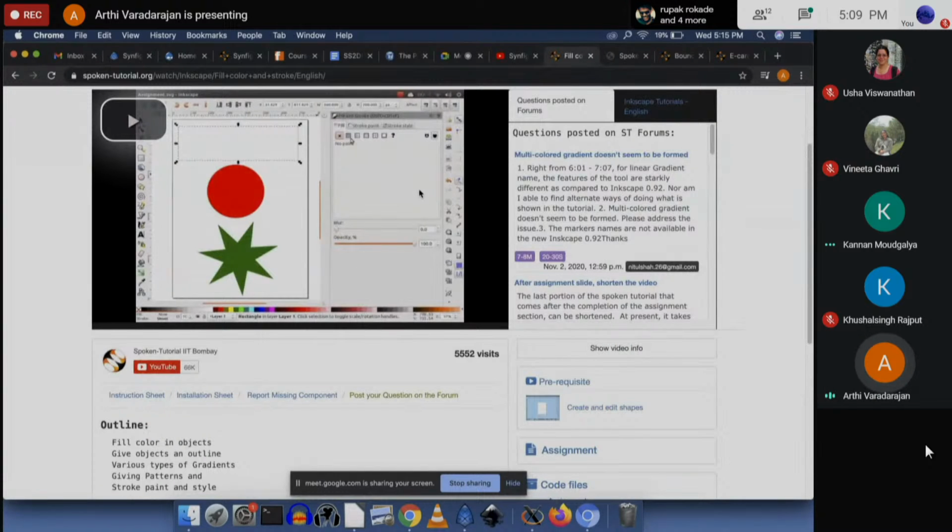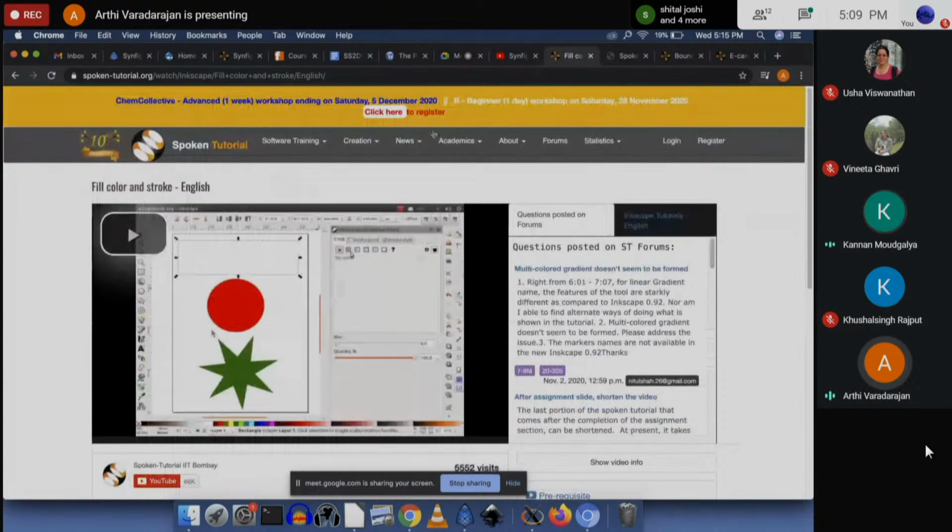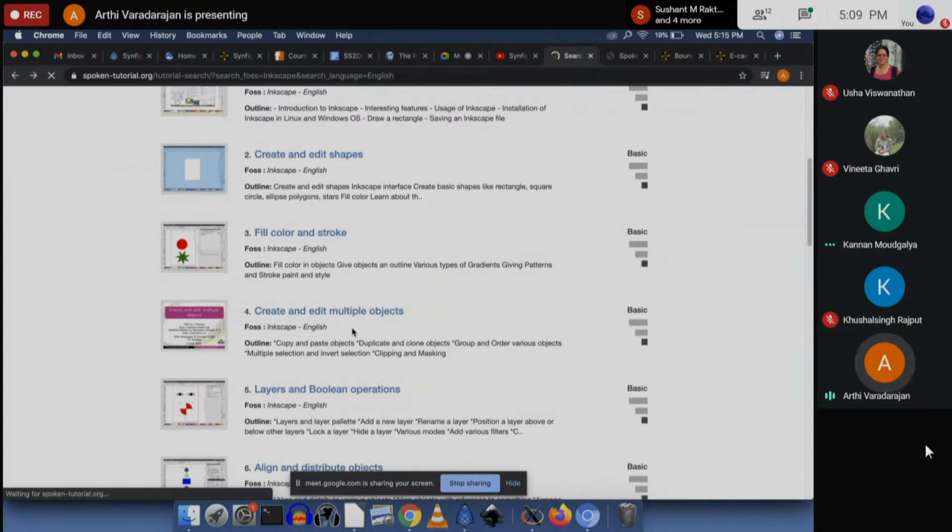There are various patterns available. All these are covered in the second tutorial, named Fill and Stroke. Okay, this tutorial will be useful for very basic learning of how to draw shapes, give colors, and add gradients to the shapes.